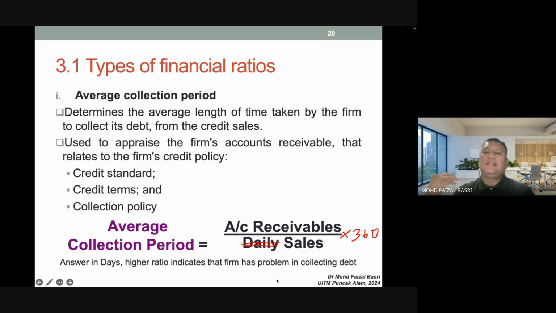Okay, let's say it requires more time to do their collection, or in collecting their debts, as compared to the industry average. Because in some industries, maybe we see 25 days as normal. Some industries may say 25 is too long. Usually we average just 10 days. So if it is extreme like that, then we can see the company has a problem. Just now, 25 and 23 are more or less close, but still it takes a longer time to do their collection.